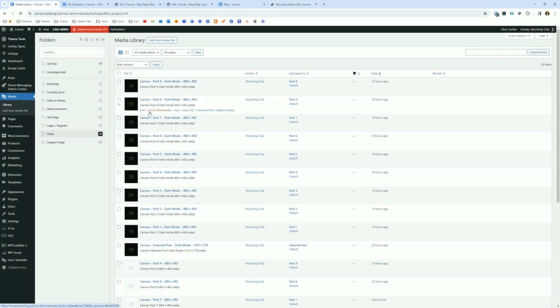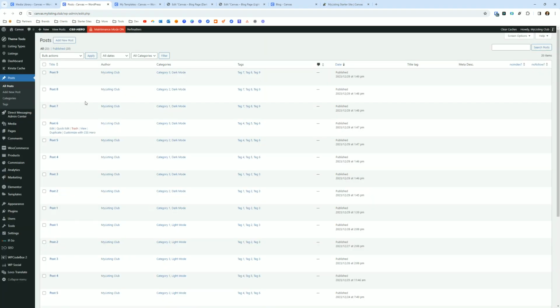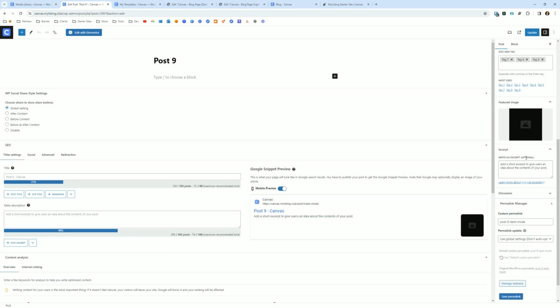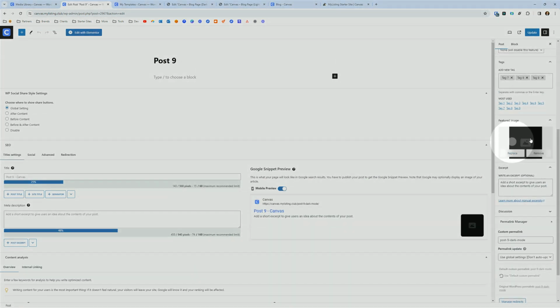What that is meant to do is for you just to come in here and replace this. You'll see a replace media link here, that's using the free Enable Media Replace plugin from ShortPixel. You just click this link, add your image with the dimensions that I recommend here, and you're good to go. That prevents you from having to go to posts, locating the post, let's do post 9 here, for example, going into here and then going down to the featured image and replacing it here.